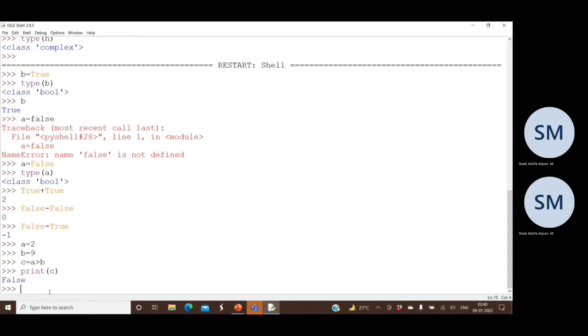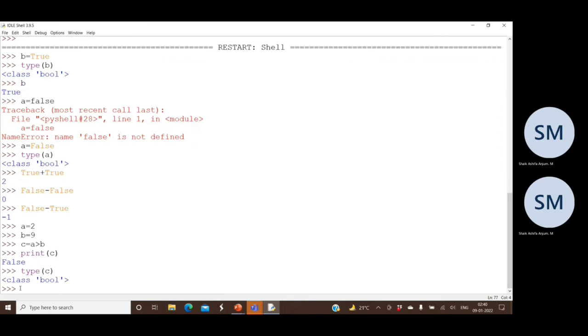I will discuss these operators in a later session. Here we are checking whether a is greater than b. If a is greater than b, then it will print True. If a is not greater than b, it will print False. Now let's see what's the type of c. Class bool. This is all about the bool data type.